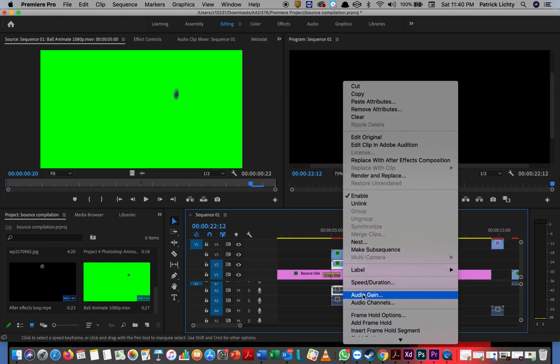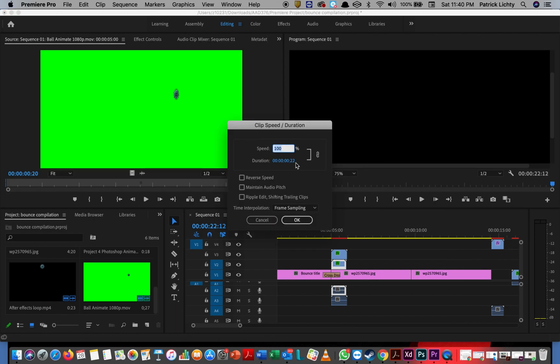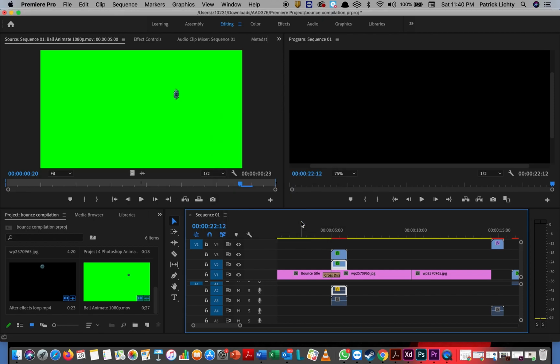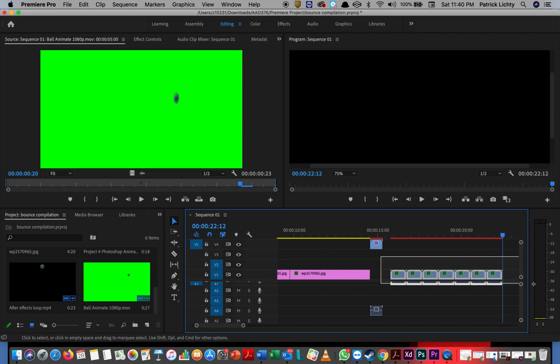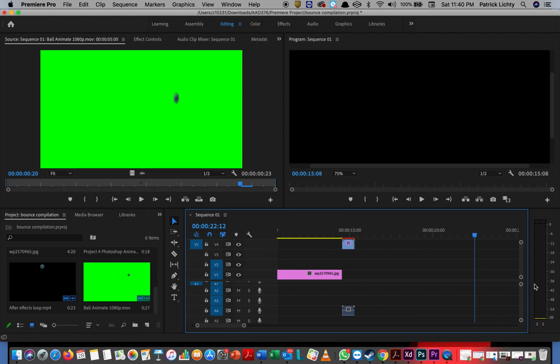Okay. I'll go down here and I did a control click on this one here, and guess what? It needs to be 23. So I'm not reversing it. We don't need to worry about audio. We don't need to worry about all of this. I kind of like optical flow. It kind of averages things out a little bit more. Okay. So, and by the way, I'm just going to get rid of all this for the moment.